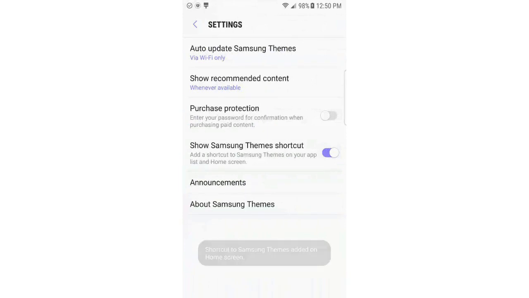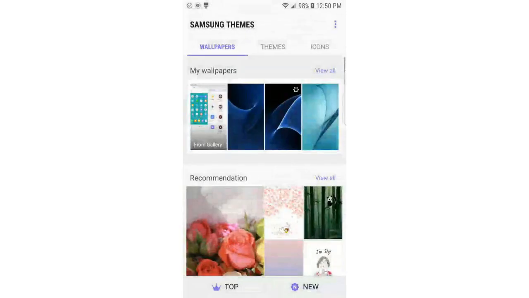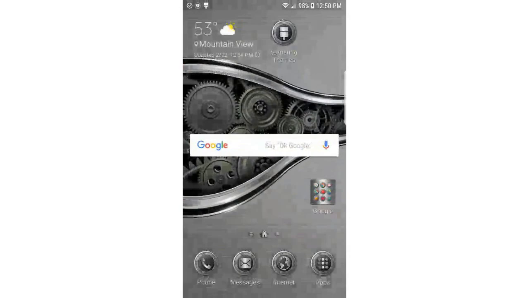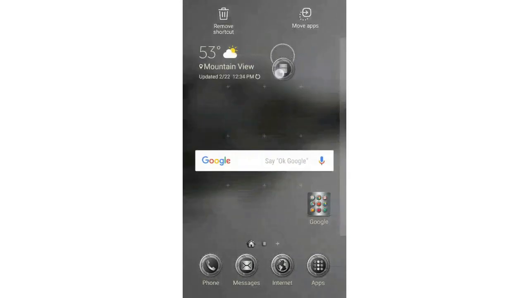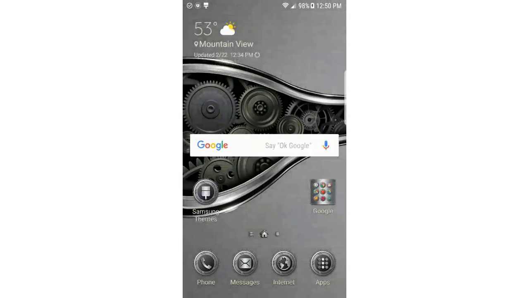Selecting this option inside settings will add a shortcut to the home screen. You will see now I have a shortcut to Samsung theme store located on my home screen, and I can drag and relocate it wherever I want. Next time when I want to go into the Samsung theme store, I'll just click on this option and it will take me to the Samsung theme store. So this was pretty much about how a user interacts with the theme that you guys publish on the theme store.